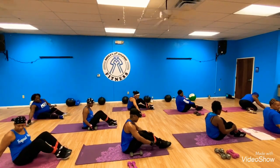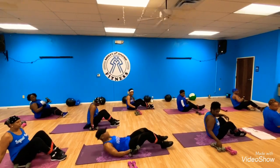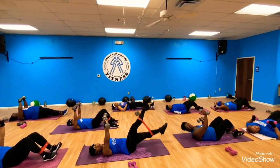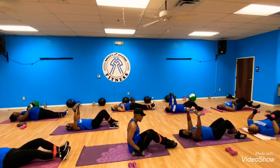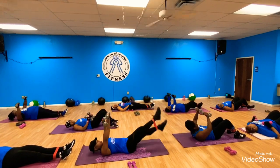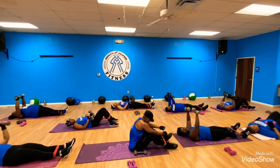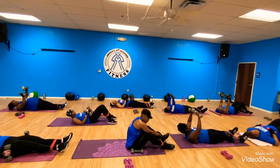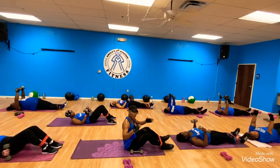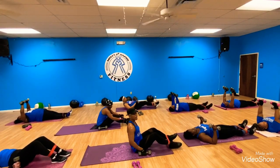All right, ladies, y'all ready? Bands on your mat, T arms, and remember, these are flutter kicks. So if you're at home, this is what it looks like. I'm going to roll my band down to my ankle because I have a feeling that it's going to rise. All right, so this is what it looks like. We're going to count right, left. My shoestring is loose. Right, left is going to count as 1. We have 20 of them. Remember, right, left counts as 1. It's not alternating the count by leg, okay? It's both legs got to get in there with those flutters, okay, for the count.